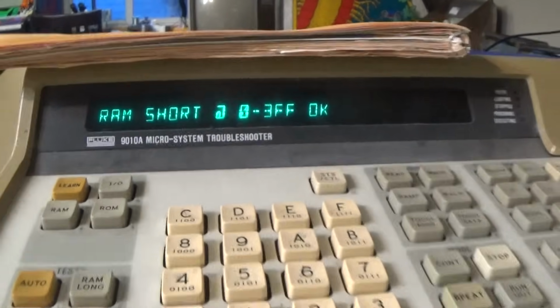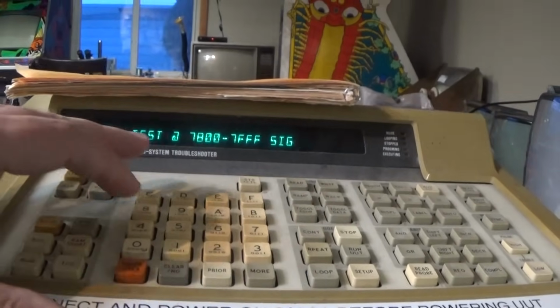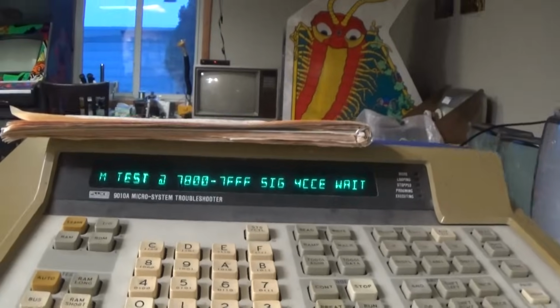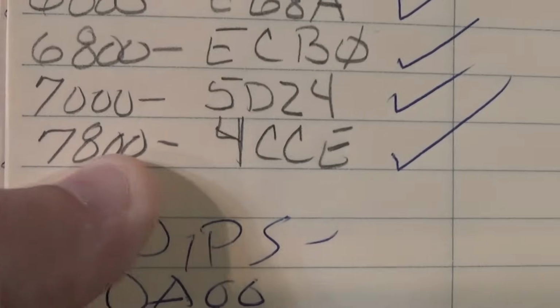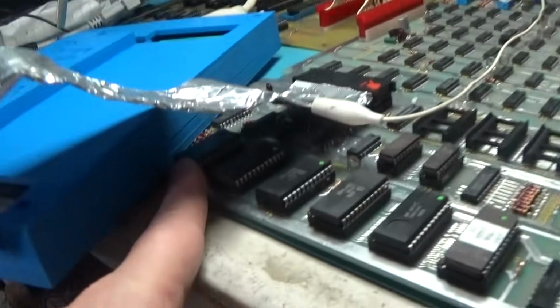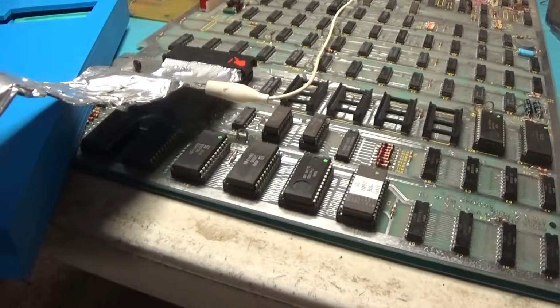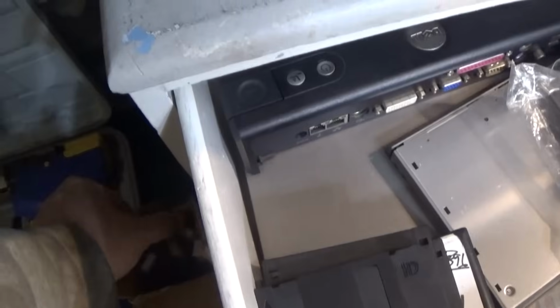Okay. Now if I do a ROM on 78 to 7, that is supposed to be 4 CCE. That's this guy right here. 4 CCE. That is coming up with an error, and it's giving me D107, so that ROM is no good. It's this one right here. So that one's got to go. And I think I have one of those in my stash of old BattleZone ROMs.